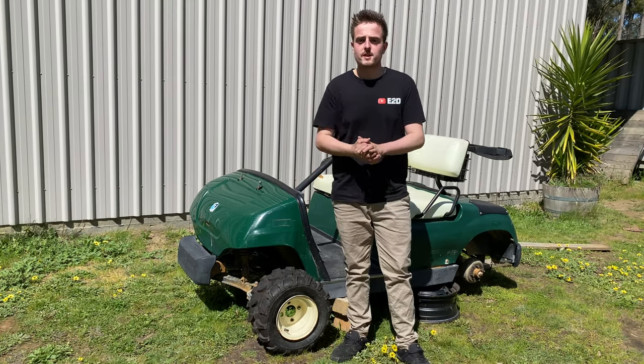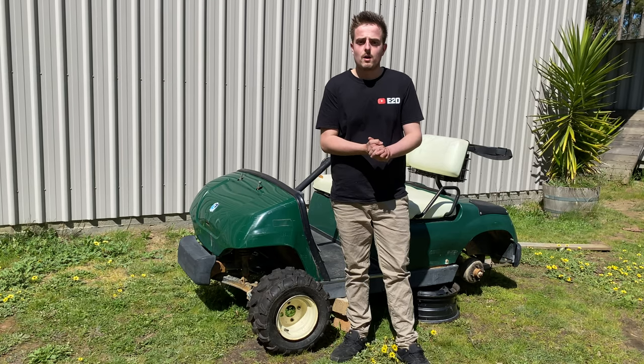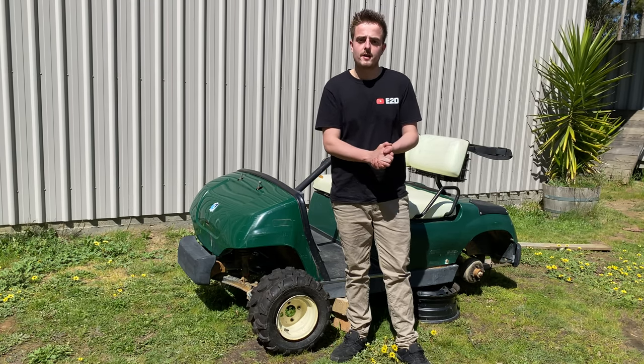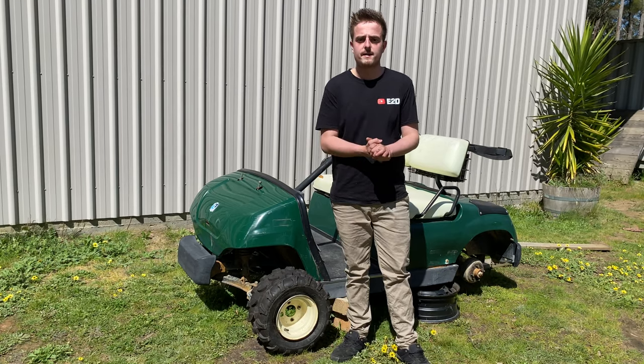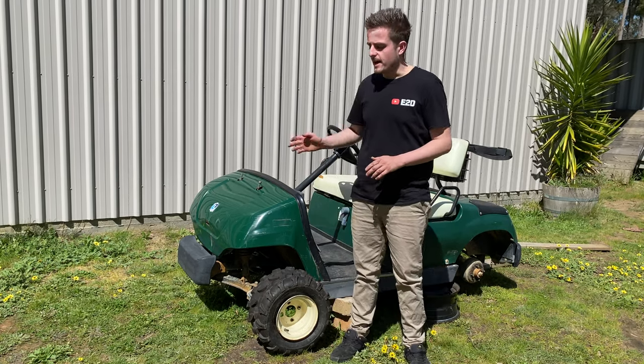So it is an electric golf cart. The batteries are buggered, so I did pull those out. But hopefully we're going to be putting some sort of pit bike motor in it. I've done a fair bit of research online and a lot of people put the Chinese clone motors in them, the side shafts. I'd like something a little bit more torquey and definitely so I can cruise up and down the road.